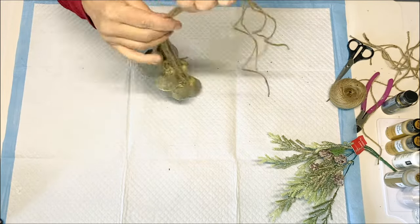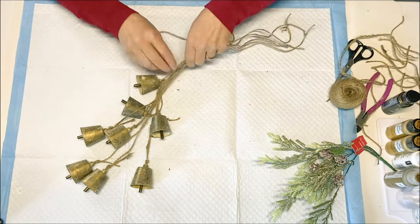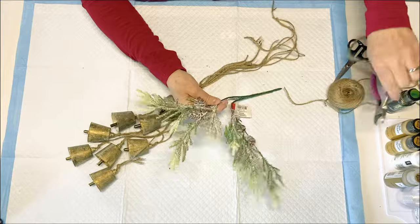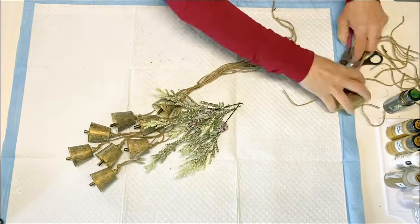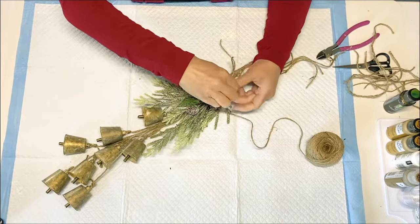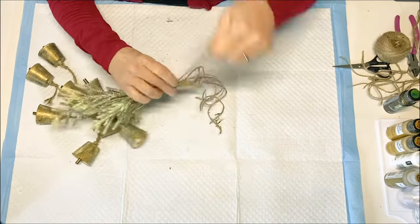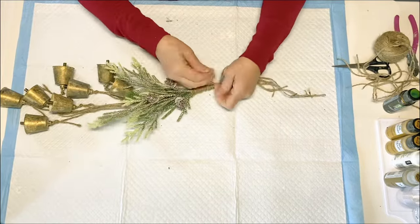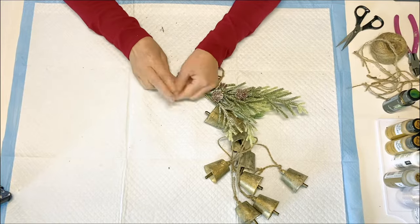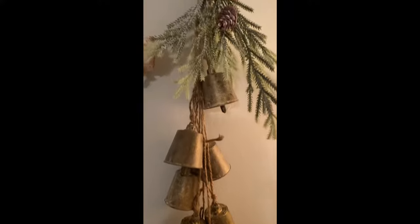I'm just gonna tie my rope really tight with some little pieces right around the edges just to make a little bit of a design going up. You can twist this, you could braid this if you wanted to, but I decided just to tie little sections off and then make that little loop at the top and tie on my little bit of greenery. This really made a beautiful little bell swag is really what this is. I had so much fun with these bells and I've been trying to keep my decor kind of in the neutral palette with just little dabs of the woodlands. You can see I just twisted my rope right around there — look how beautiful this is hanging on the wall.